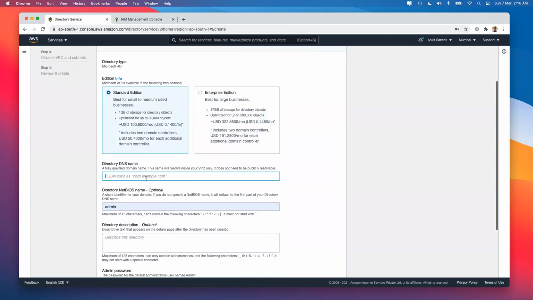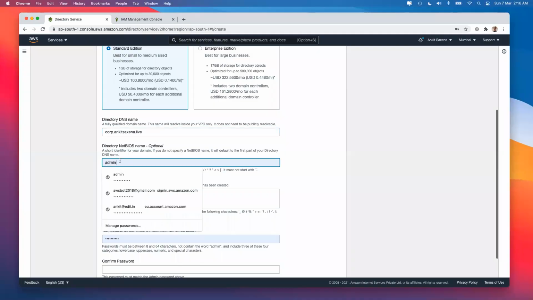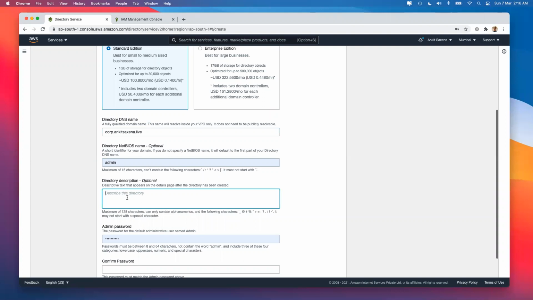Now over here you can give your DNS name, whatever you want. So for example, let's give it like this. Whatever domain you have, you can give it over here. Now you can give a username over here, and if you want, you can give a description.